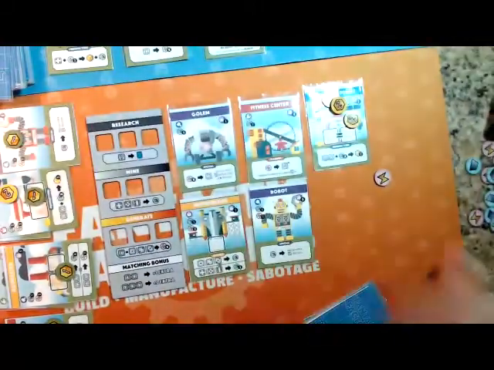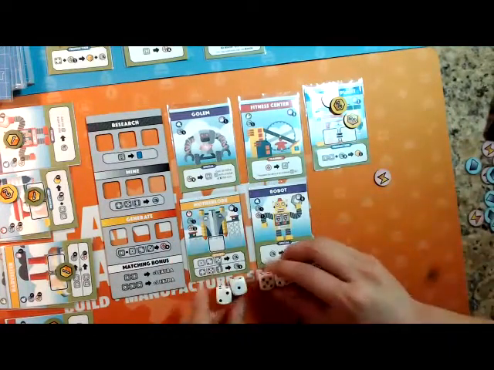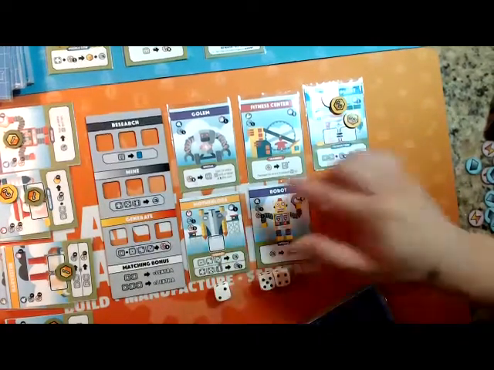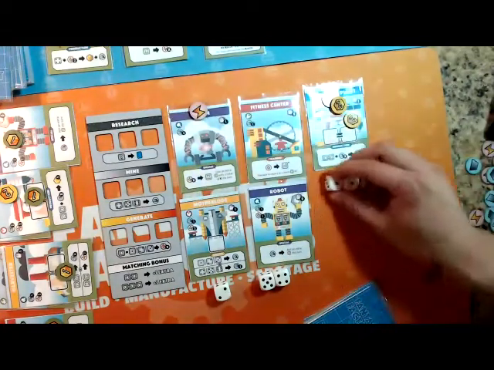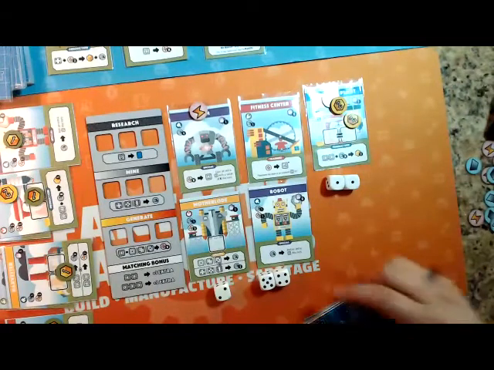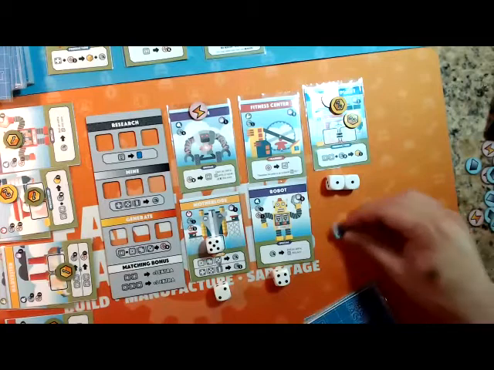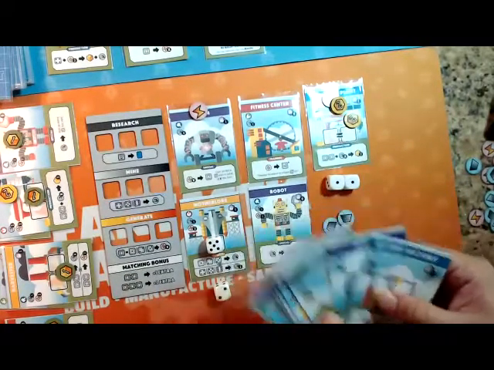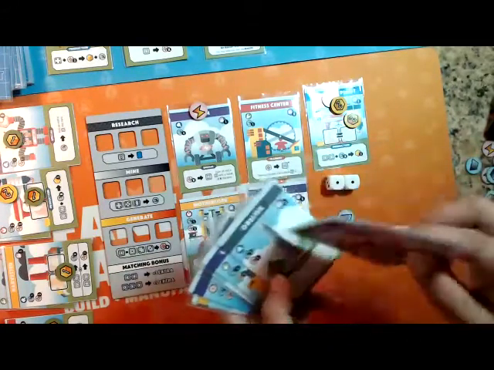Roll the dice. All right, so I don't have a pair, but I have a 1, and I have Golem in order to make a pair. So let's go ahead and do that. I don't need that metal. Put that here. Get 2 metal. Now, if I remember correctly, I wanted to build a battery factory. I also wanted to work towards being able to build these obelisks.